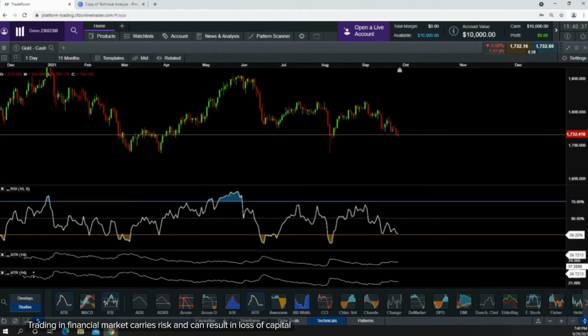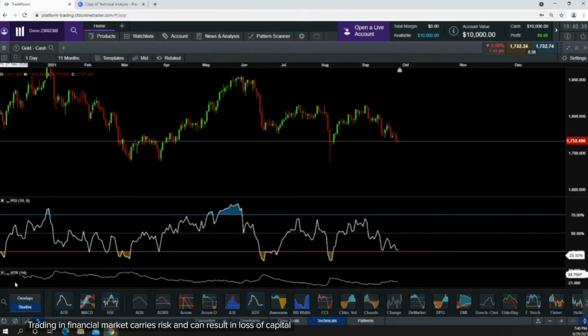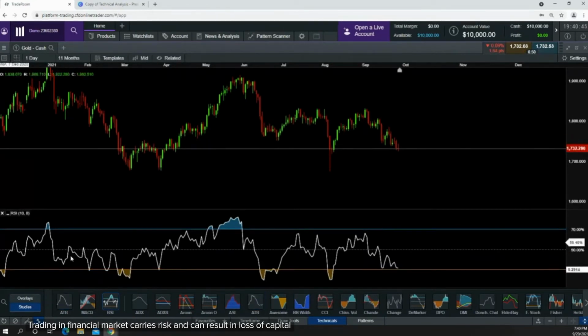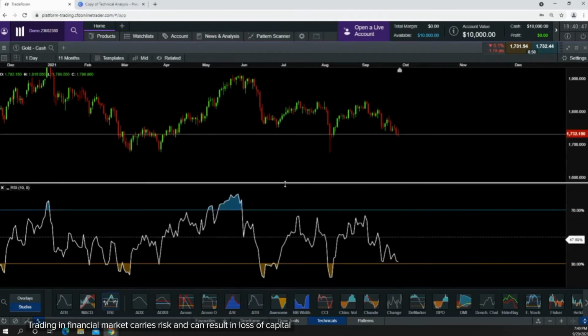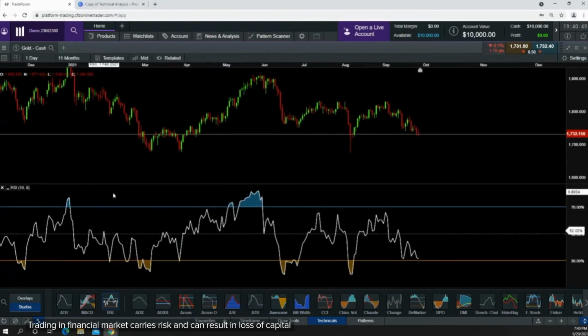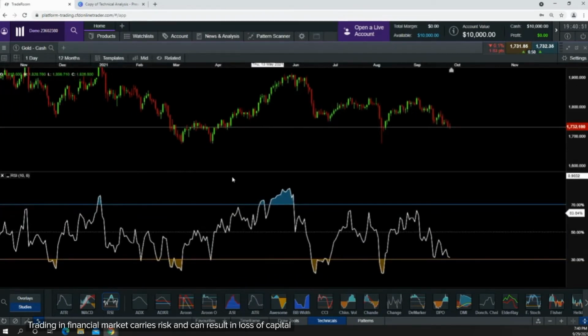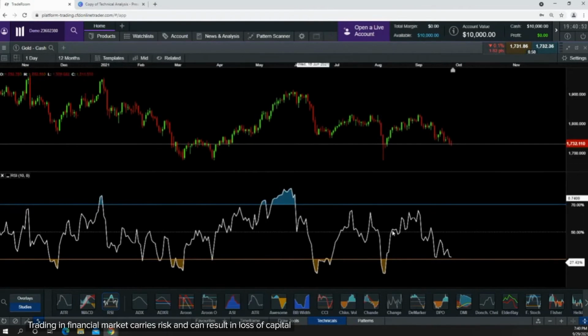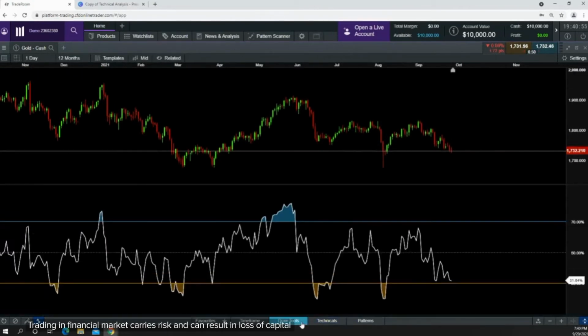Now let's look at our simple example on RSI on a daily chart. Okay. I'll just close ATR for now. We'll come back to the ATR. Now let's look at what has happened. I'm just increasing the size of the RSI so it's easier for all of us to see. Let me hide this.